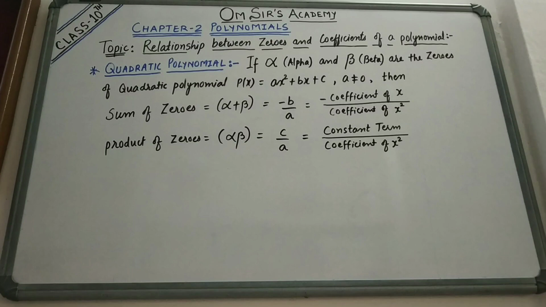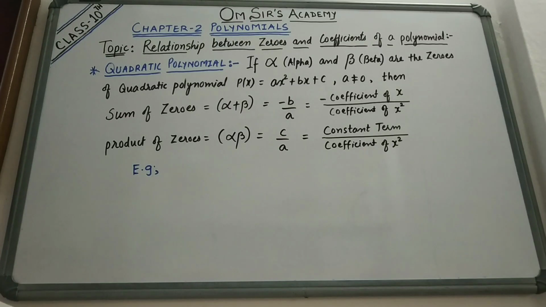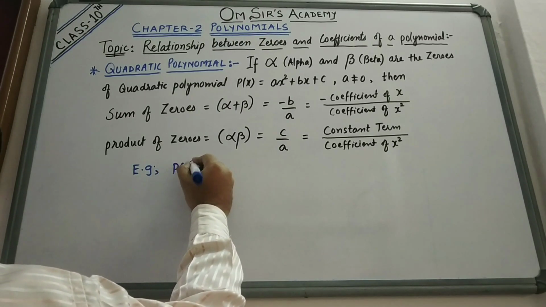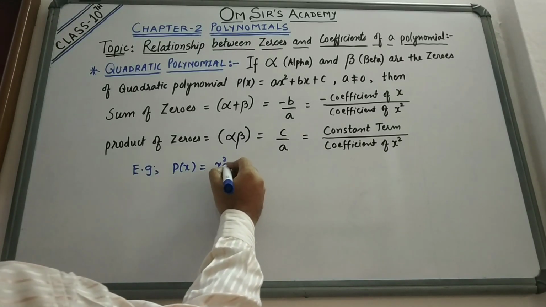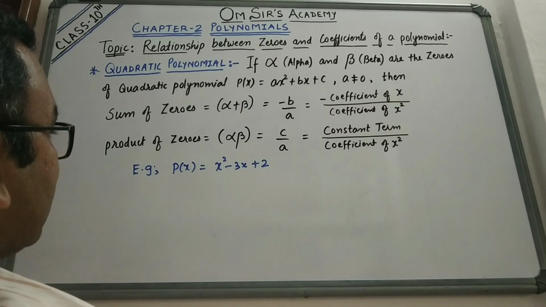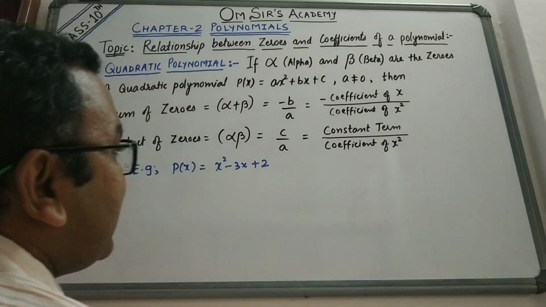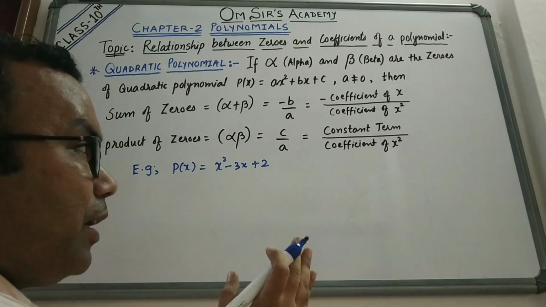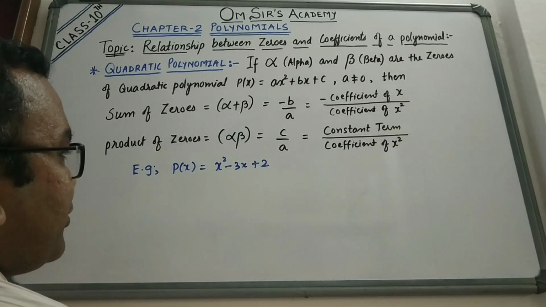So let us take one example so that you understand it very clearly. Say for example there is a polynomial p of x. Okay, we are just taking an example. The polynomial given is p of x, and let us take the value of p of x as x square minus 3x plus 2. Is it clear? So this is a polynomial and you are given the 2 zeros of the polynomial. Now see, in this case either you will be given the zeros directly or you will be asked that you have to find the zeros of a polynomial. Okay, so how can we find the zeros of this polynomial?